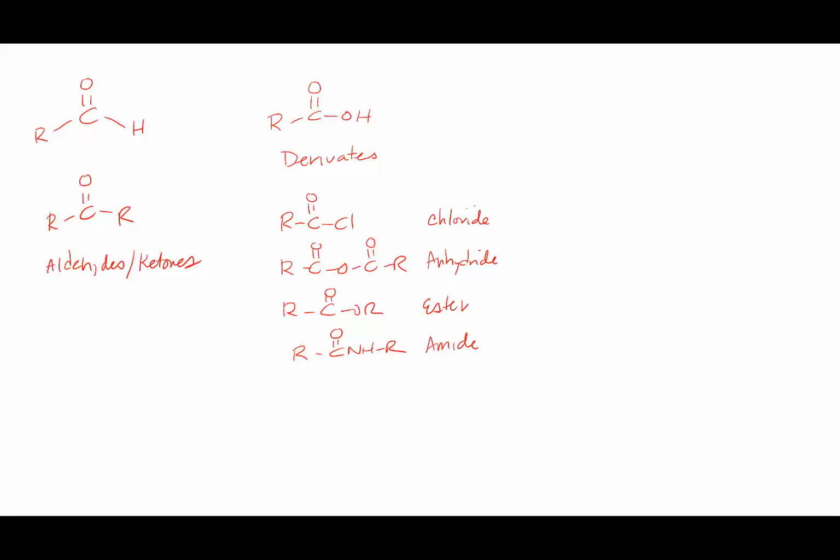Some of these we've done reactions with in the past. We've done reactions with acid chlorides. We know how to make esters from carboxylic acids. We know how to make amides from carboxylic acid chlorides and amines. There's also one that doesn't quite fit this mold, and that's nitriles. So when we get to this, we'll see why we group these together. We'll also see why we're separating these two sets of carbonyl compounds right now.